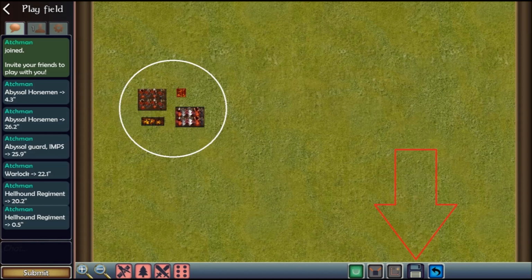My suggestion is to deploy it fairly tight together. That's why the white circle is there. That white circle doesn't mean anything. It's just to show you that I have placed the army kind of tight together, because when you deploy your army, it comes out the way that you left it on the table. In other words, if you deployed it on the bottom in one long line, that's what it's going to look like when you pop it back out there. So that's irritating sometimes when you have terrain and stuff in the way.